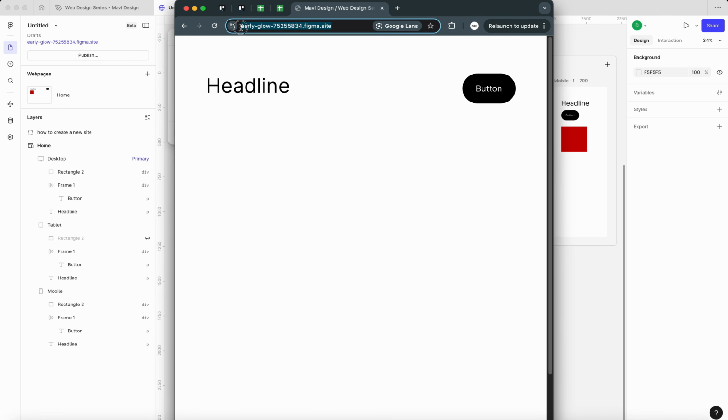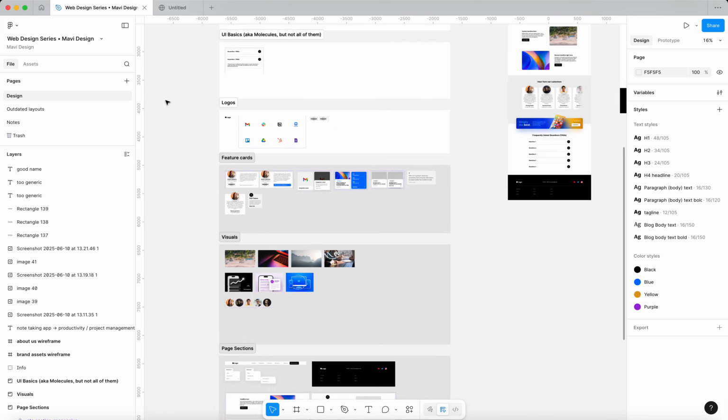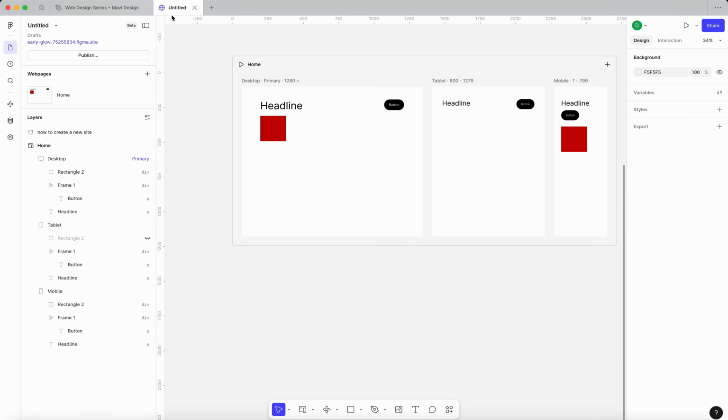This could be your portfolio site. You can send this to clients, or this could be a whatever landing page you do for a client, or just for your own project. But this is how you translate your Figma design to an actual website. So I'm thinking that in the upcoming episodes, I'm going to be taking some elements, taking some pages from this series, and then just recreating that here, and we're going to be able to create an actual functional website.